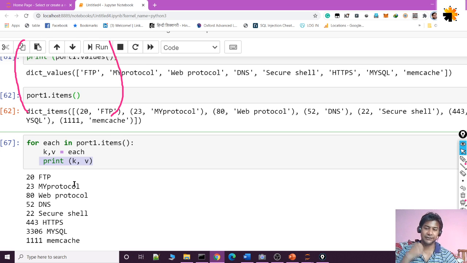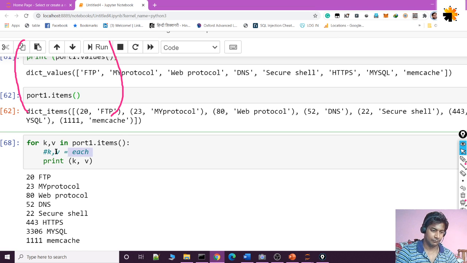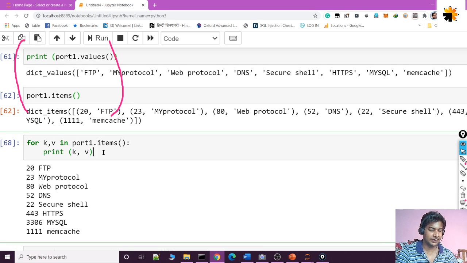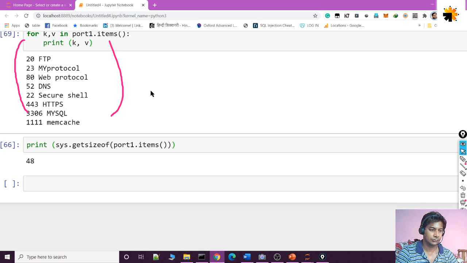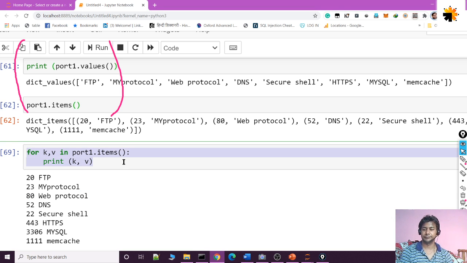People are asking when we use a dictionary. I have given you two real examples. I used the Finder update program, port, and a lot of things like compose where you want to make your index; you can definitely use a dictionary there. Okay, so here I am using each equal to k and v. What I'm doing here, just remove this one and directly put k, v here. It will work. So I'm removing this line. So this is the standard syntax to use a for loop with a dictionary: port one dot items.